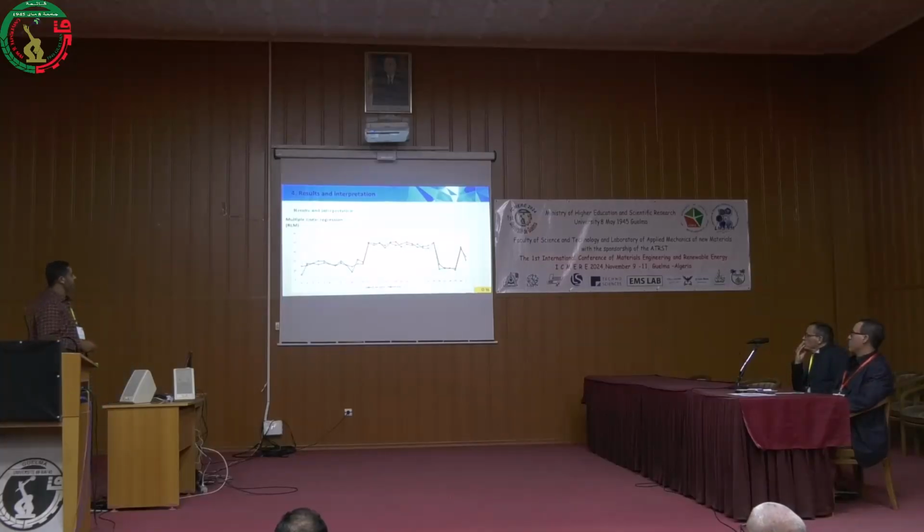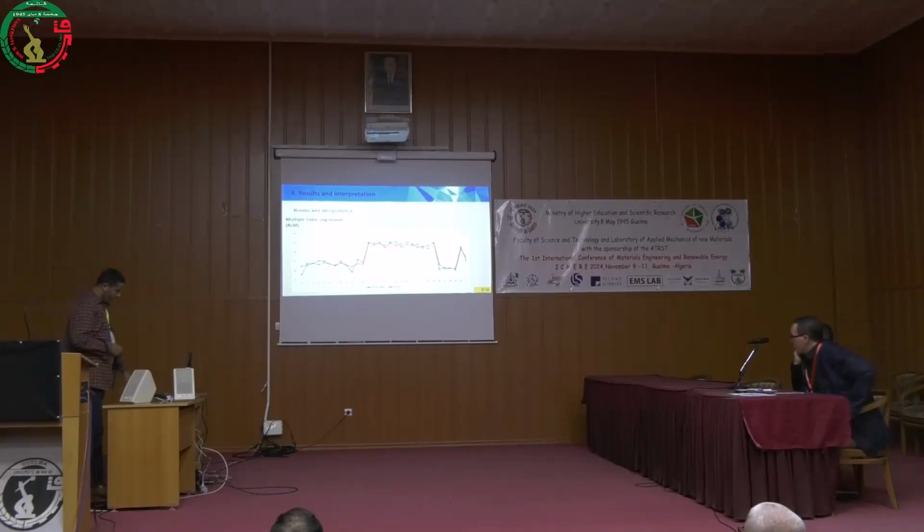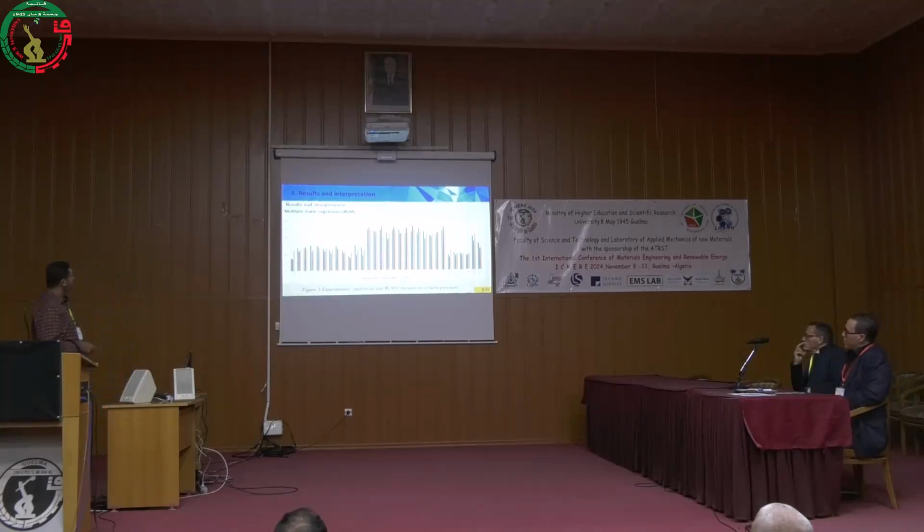This figure represents a comparison between the experimental data and the result of the linear regression model, and we can remark a good agreement between the two approaches. And this figure represents a comparison between experimental data and the analytical data and the linear regression method. For the analytical result here, we use the ASME B31 as a function to estimate the failure pressure.